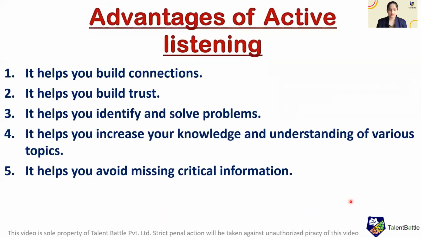Advantages of active listening. It helps you to build connections. Whenever two people are talking, if the other person is listening to you, you automatically create a bond between both of you. It helps you build trust. You must have at least one friend who listens to your problems, who listens to your blabbering, who listens to what you are saying, because he or she understands what you are saying. So there is trust. You trust that person.